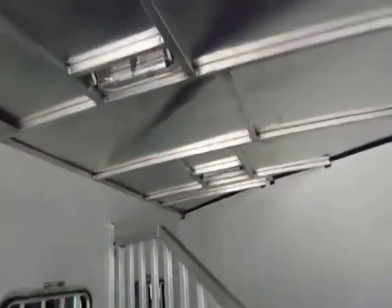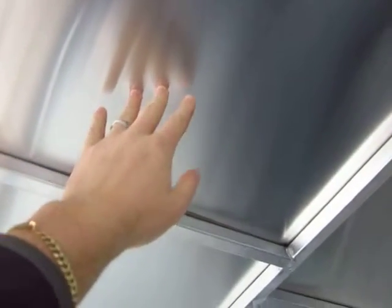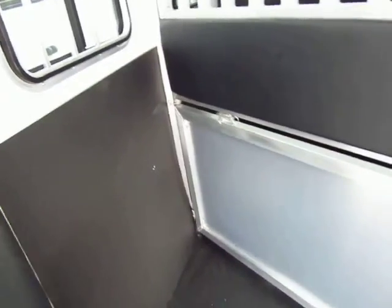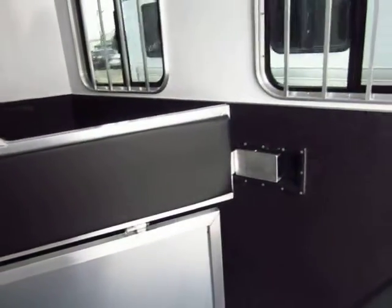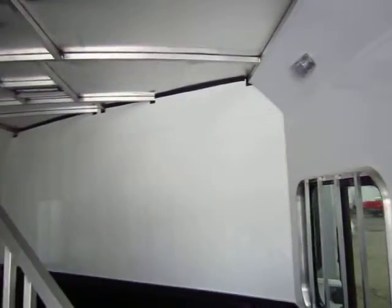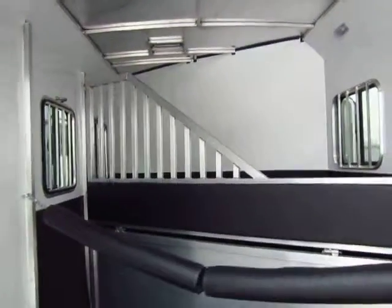It's a lot of trailer, especially for the money. This is 7'6" tall — I always know the difference because at 7' I can put my hand flat on the ceiling, but at 7'6" my fingertips just touch. They're not skimping: the walls inside are fully finished — you don't see raw exposed skeleton. We have rub and kick plates on both sides, a padded divider, stud wall, and one-hand stall operation. It has everything you're looking for, without paying to have the parts shipped way out west and back.